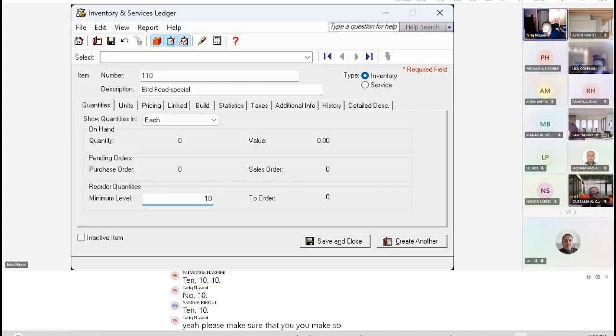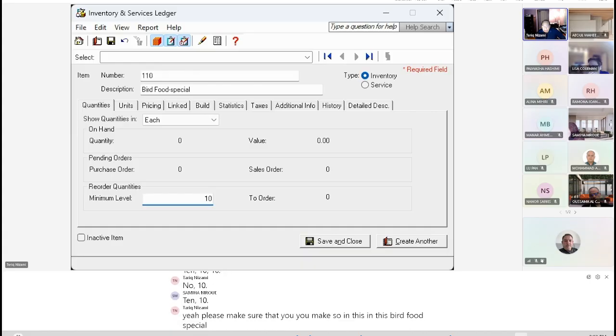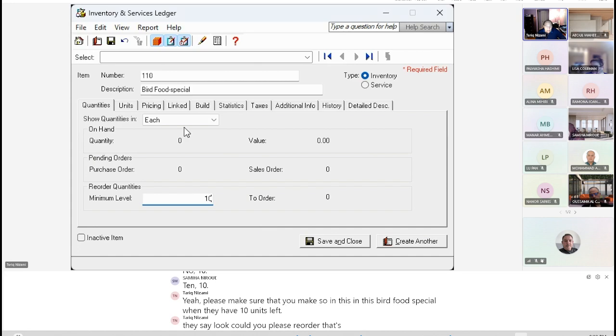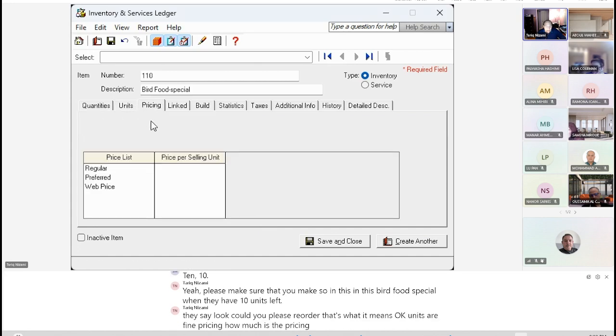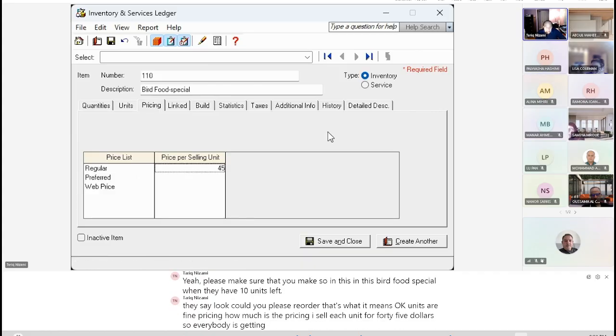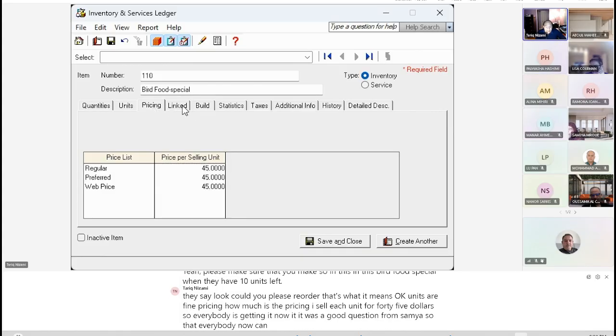So in this bird food special, when they have 10 units left, they say, look, could you please reorder? That's what it means. Units are fine. Pricing. How much is the pricing? I sell each unit for $45. So everybody's getting it now. It was a good question from Samia, so that everybody can understand this.